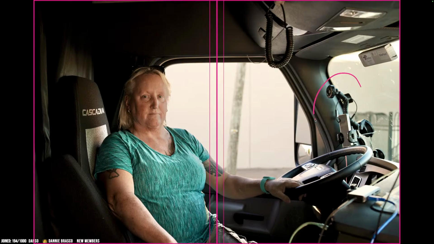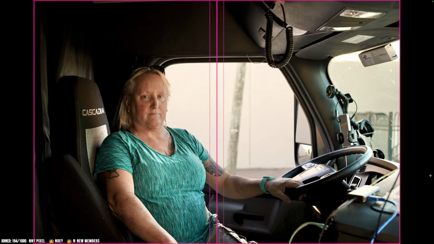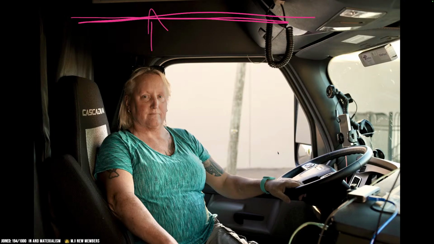I know you need a lot of things attached to your dash and this kind of stuff, but I feel like if the camera was moved this way a little bit and moved down just a little bit, we would see your shifter and a little bit more and know that this is an 18-wheeler and not just the inside of a truck. So I know you want to show the headspace here and that's important, but for me, it's almost going too high with the headspace. I really want to see what's going on over there.